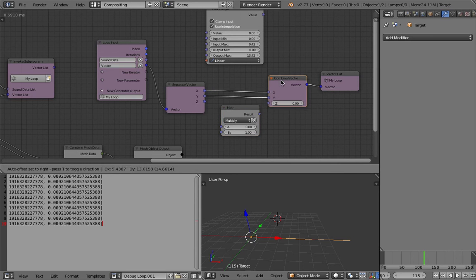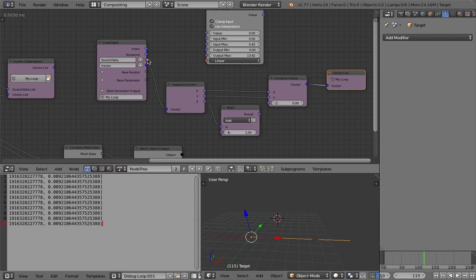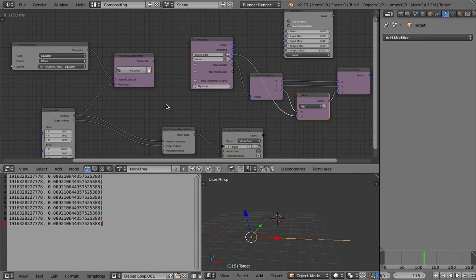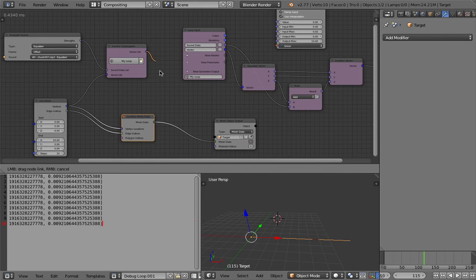So like that, we have the original data, and then we will use the sound data to disturb that point's position. Now if we use the output vector, we can just pipe it in there, and let's have a look.